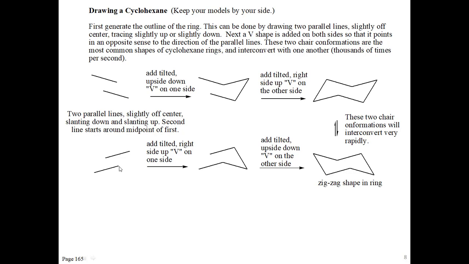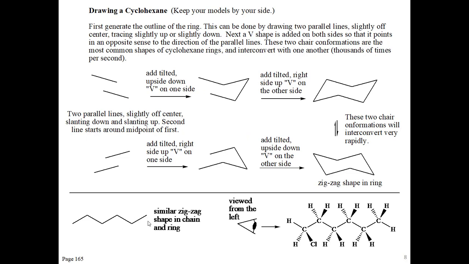So same thing here, because we're going to have to draw another conformation that's pointing the other way. So notice how I have this line here, and then I come about halfway and draw a parallel line to that. And then I'm going to connect these ends with V's. So this is an upright V, slightly tilted, and this is an upside down, slightly tilted V. And these 2 guys are going to be flipping back and forth, very fast, tens of thousands of times per second. Okay, and you'll see they have the zigzag shape around, just like a chain would have. So up, down, up. That'll help us draw the rest of the groups.